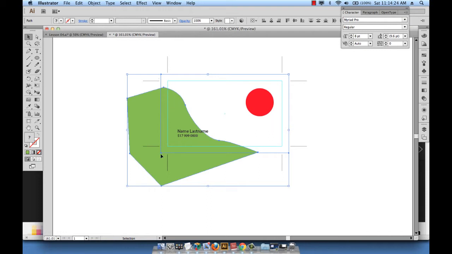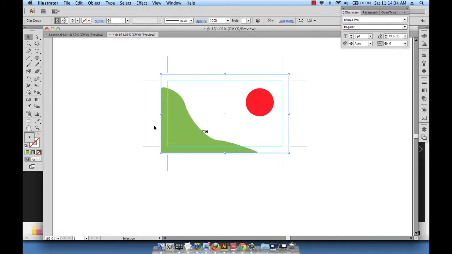And so I will select that bleeded color with my offsetted path rectangle, and then hit Command 7 to go ahead and mask that bleeded color. And obviously the design came in front of my type, so I need to send it back, Command Shift and the left bracket to send it back.